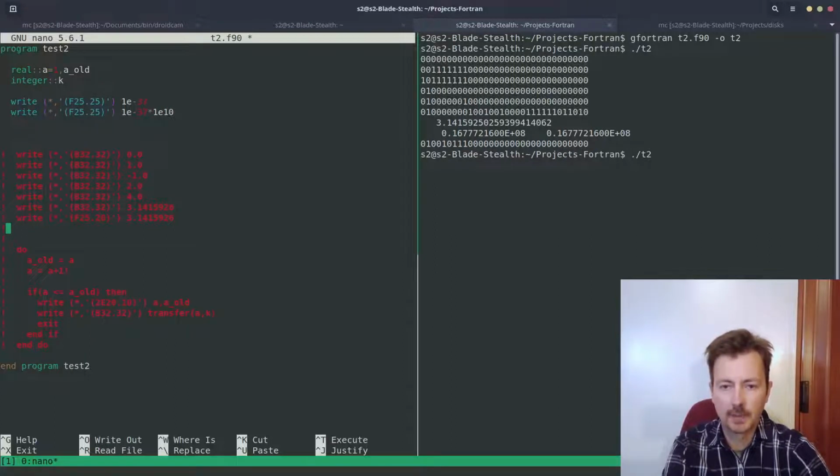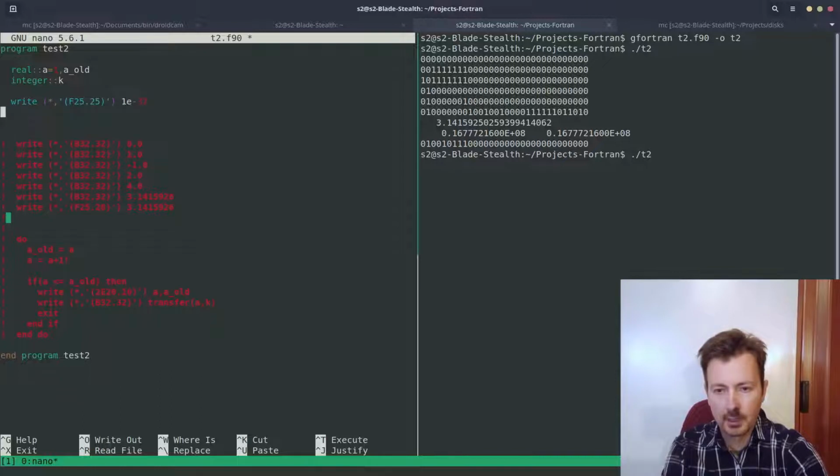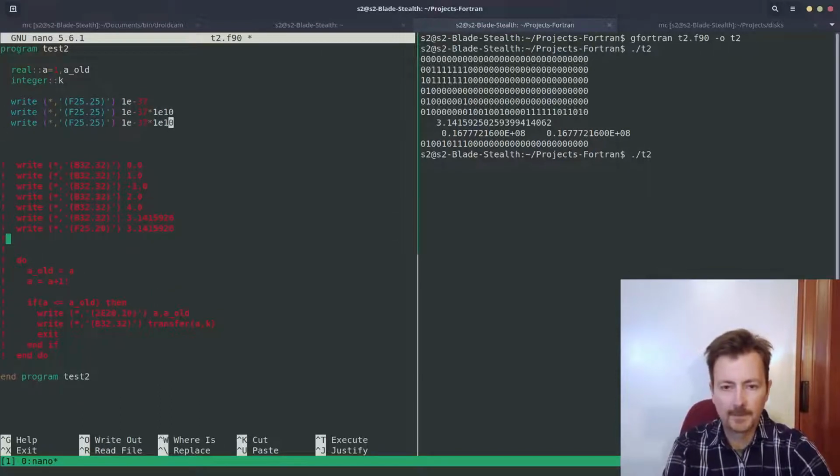Can this work? To take it more to the extreme, can we multiply it by the power of, actually no, we cannot. But let's multiply it by 10 to the power of 20.